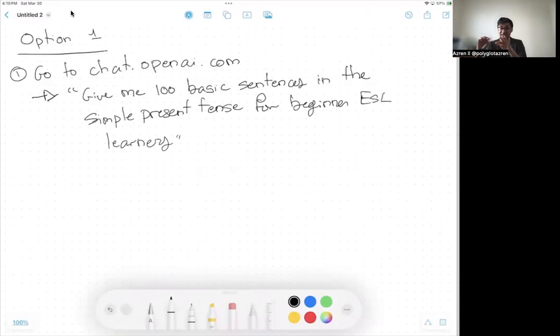Type that exact thing in to ChatGPT. Once you've made a free account, it's going to give you 100 very simple sentences.